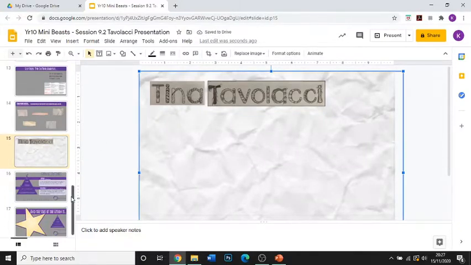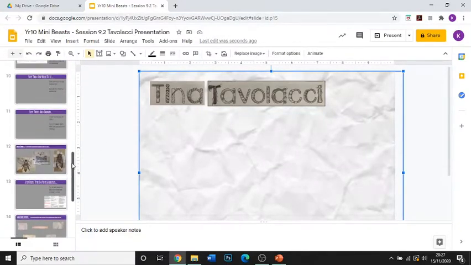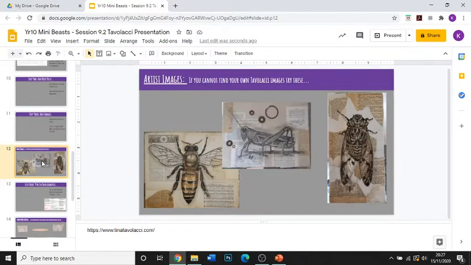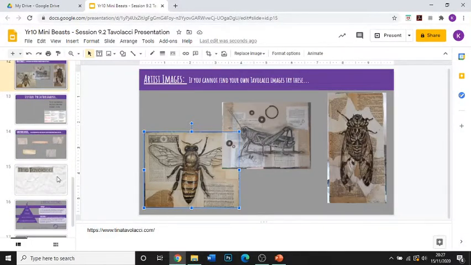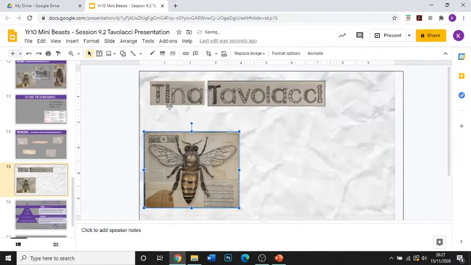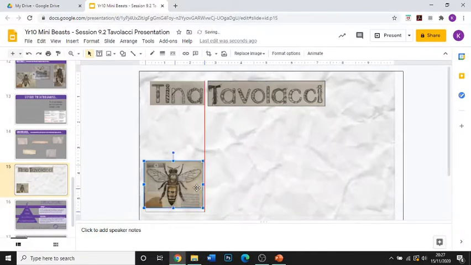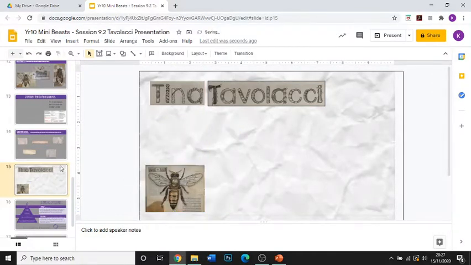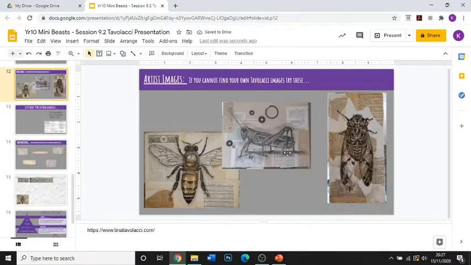My next steps, once you've put your title in, are to get some images by Tina Tavolacci and pop them on the page as well. I'm just copying and pasting off that slide. I'm going to shrink them down so I know I've got plenty of room to fit my writing in.